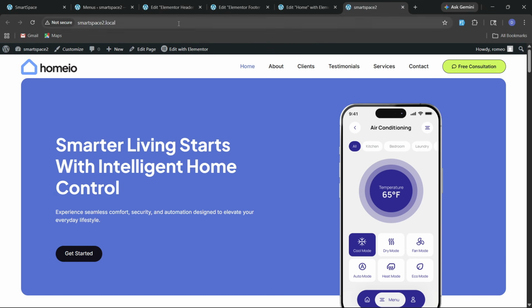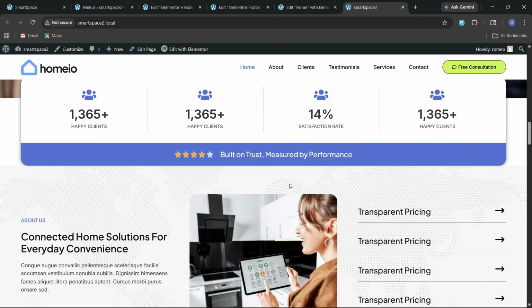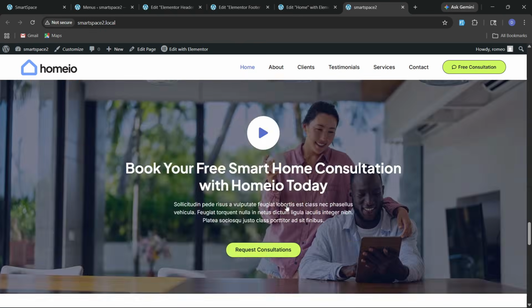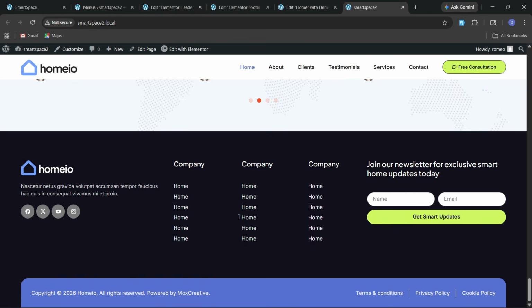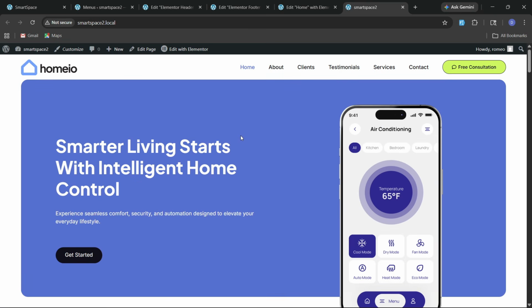Okay, let's publish. Now let's go here and refresh. And after refreshing, you can see when I scroll, then this part of the sticky header is there. Okay, so we have completed all our website. You have to just upload this content. Okay, so we have completed all our website, and this is looking really good.